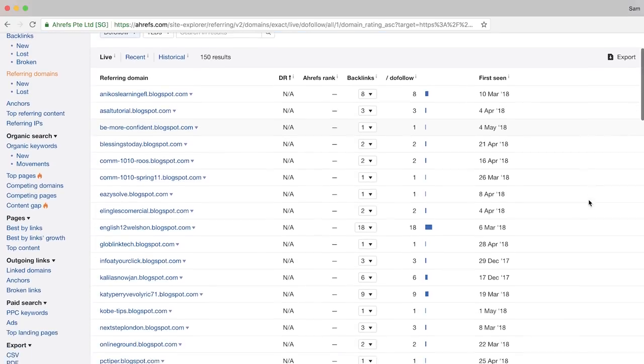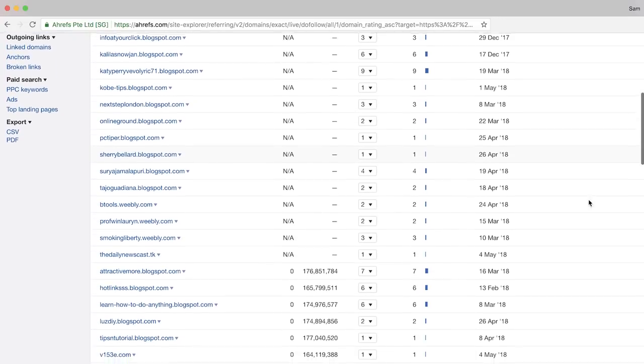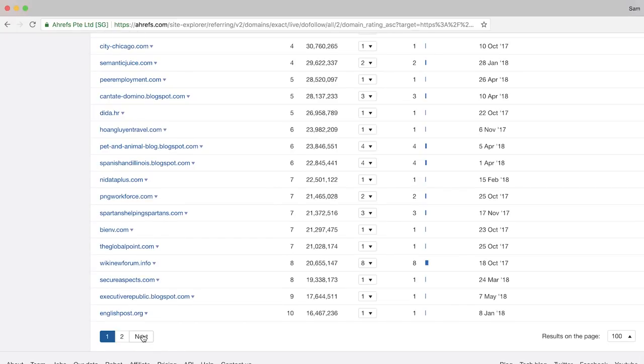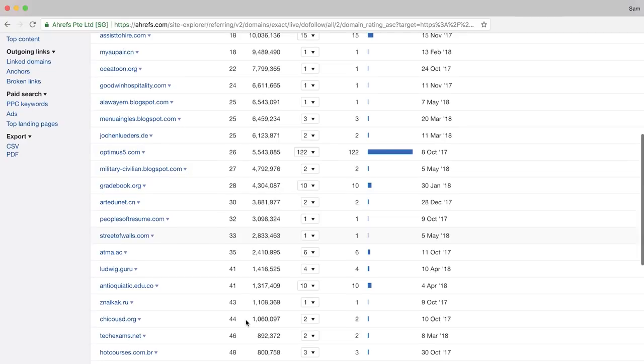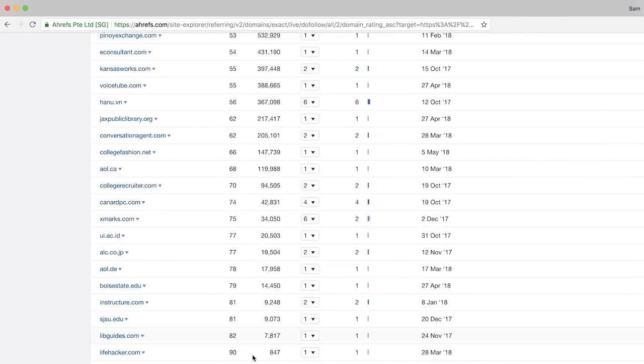And as you can see, the first 70 or 80 referring domains come from spammy blogspot sites. But if we go to page 2, you can see that they do have some perfectly good links in here, which is probably why they rank in the top 10. But in my opinion, it looks like the first ranking page has more solid links from other relevant domains in their space.